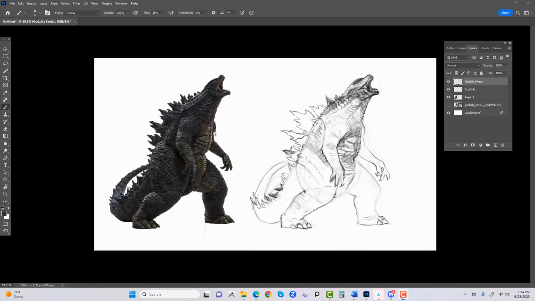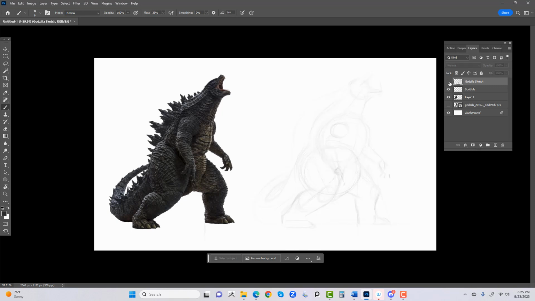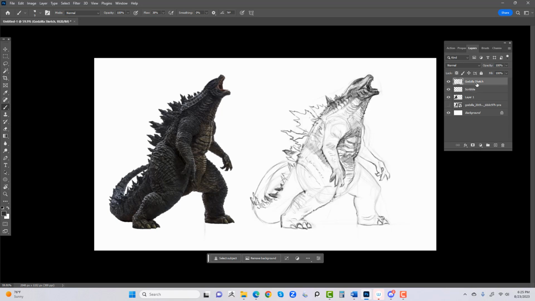Okay, so while you were watching the sped up version, you saw me start to add in some detail. Now I could sit here and spend another 3, 4, 5 hours putting all of the shading and all of the detail in, but that's not the important thing. The important thing is we saw how we built up Godzilla first by using the basic shape layer, and then from this we gave the creature an outline and we made sure all the measurements and the proportions were correct. The second thing we did is we turned down the opacity, and then we ended up with a decent sketch to really start to learn about the anatomy of Godzilla and ultimately put in more and more detail.